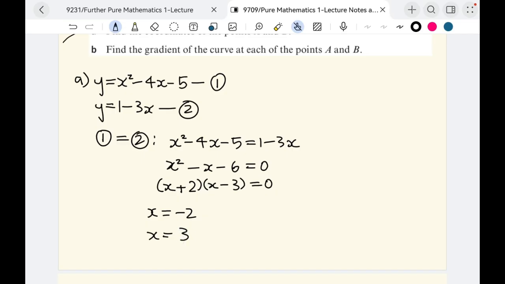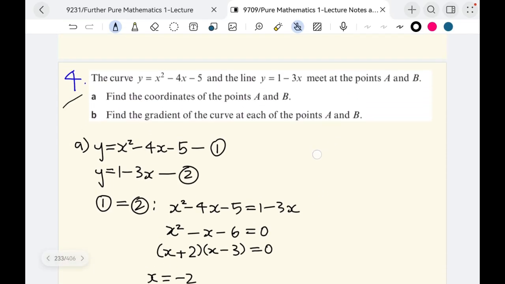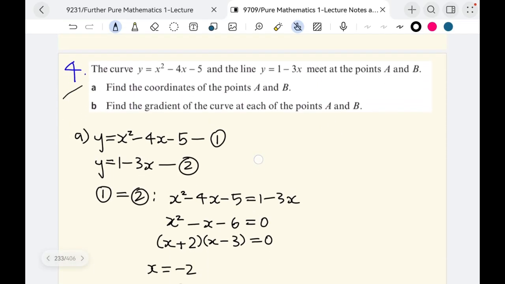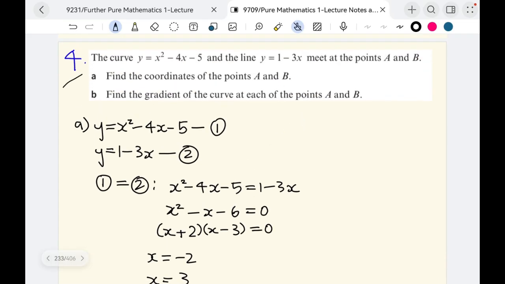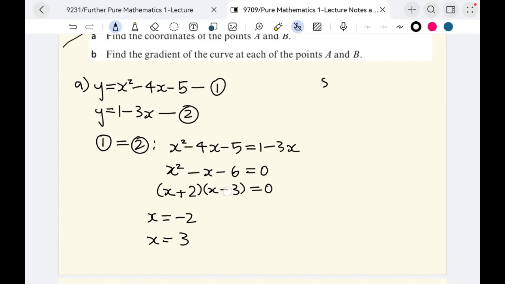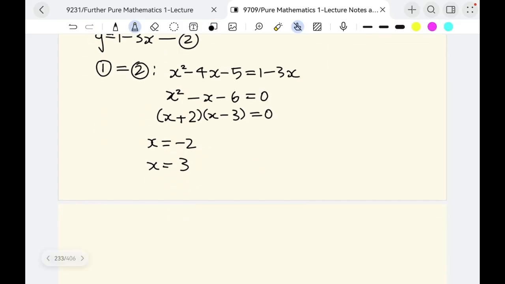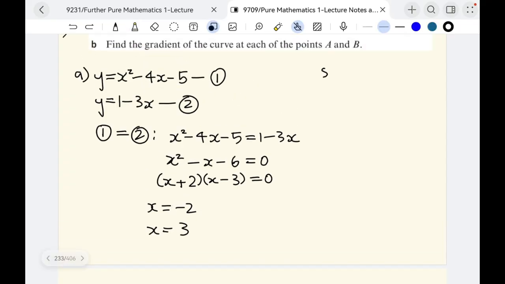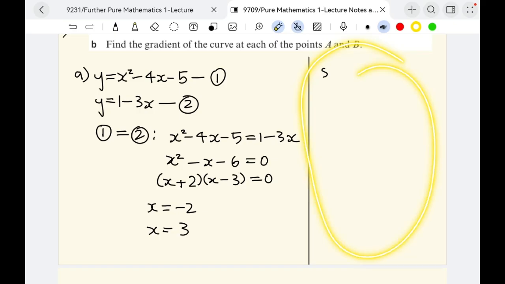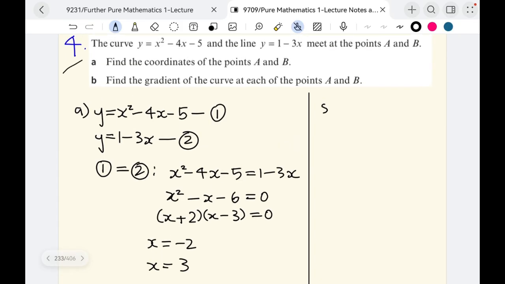Until here, these are the first two answers you have obtained as the coordinates of each point. Now we have to find the y coordinates. Okay, start from x equals -2. But remember, when you want to continue your steps, in case you don't have enough space for the below part, draw a vertical line over here, and then continue workings on the right hand side of your old workings, to save some space.